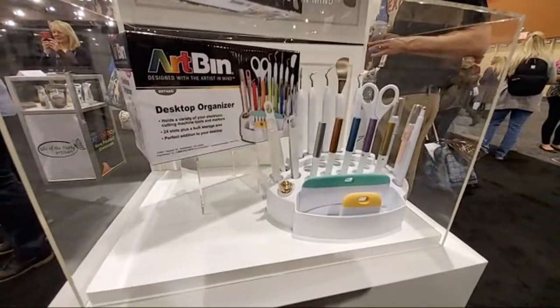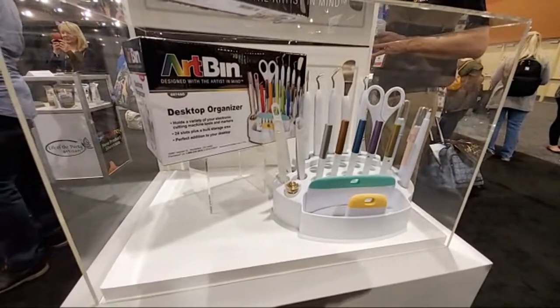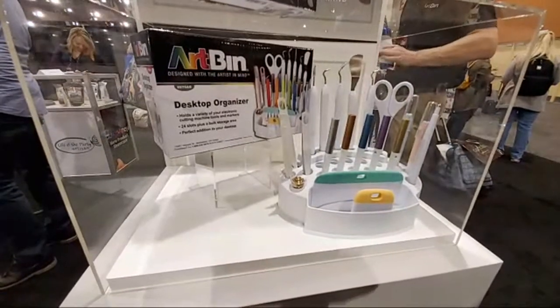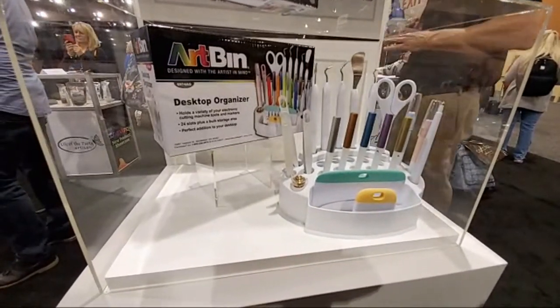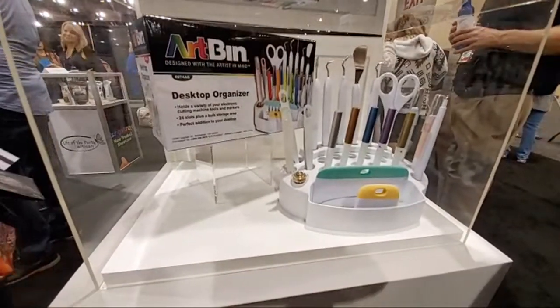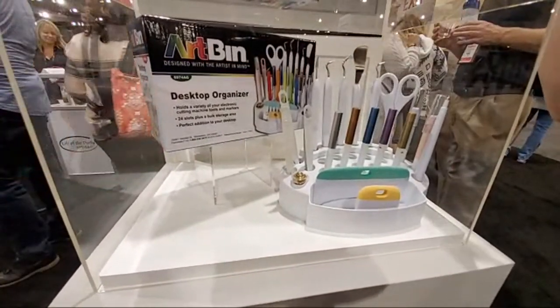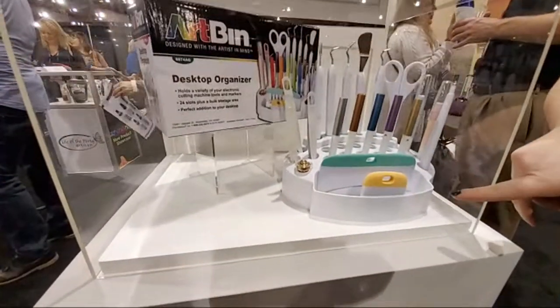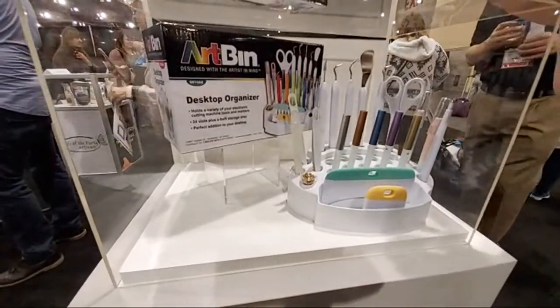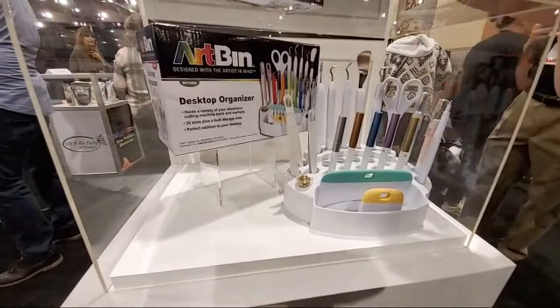This also has been designed where if you're not a paper crafter, you can still use it. Knitting needles, crocheting needles, common and popular fine artist markers like Copics will fit in here. Prismas will fit in here. X-Acto knives, erasers in the front bulk storage area, pencil sharpeners. So it's another great desktop organizer to have everything at your fingertips.